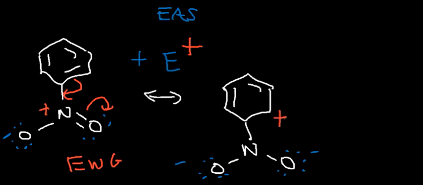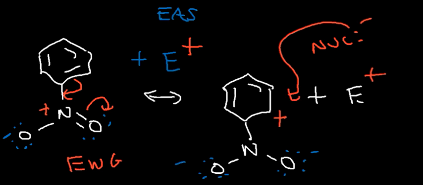And so now the ring has a positive charge. And this positively charged ring does not want to react with the electrophile, because like charges repel each other. And that's why NO2 deactivates the ring. It puts a positive charge on the ring, and it doesn't want to react with an electrophile. It wants to react with a nucleophile. A nucleophile would definitely react with that carbocation. So that's why electron withdrawing groups work better for nucleophilic aromatic substitution. They don't work very well for EAS, and that's why they're deactivating groups towards EAS reactions. But the phenol, like we considered before, created a carbanion, which had a negative charge, which is attracted to an electrophile, which has a positive charge. Opposite charges attract, and that's why phenol is an activator towards EAS.